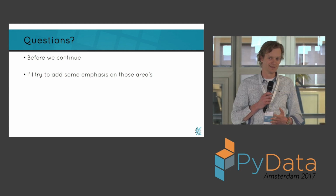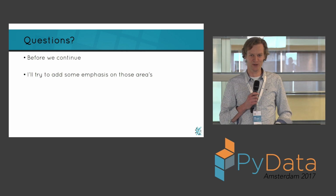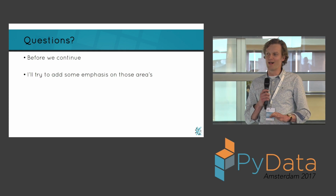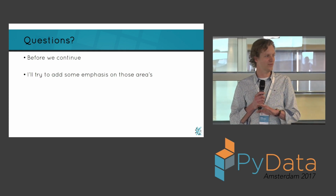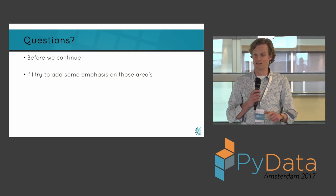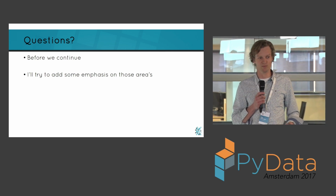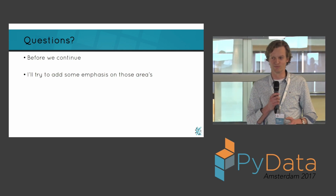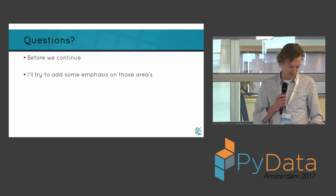Okay, so there's a data scientist in the back who builds models who should not go into production. I'll come back to that at the end of the presentation. I think it's a valid point. There is quite a gap between data scientists and data engineers, and depending on scale, I think it might not be the best choice to put a data science model written by a data scientist into production, but it depends on scale. But I'll come back to that in the end of the presentation.